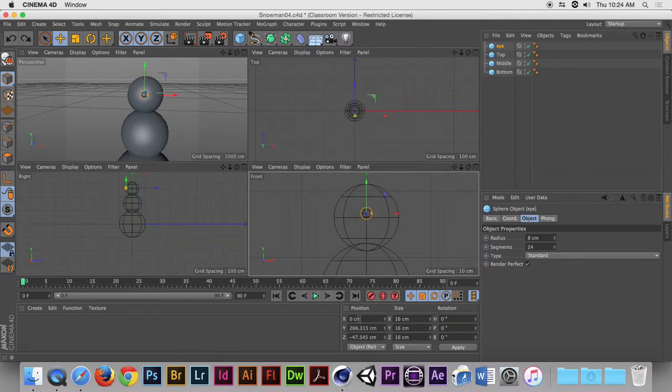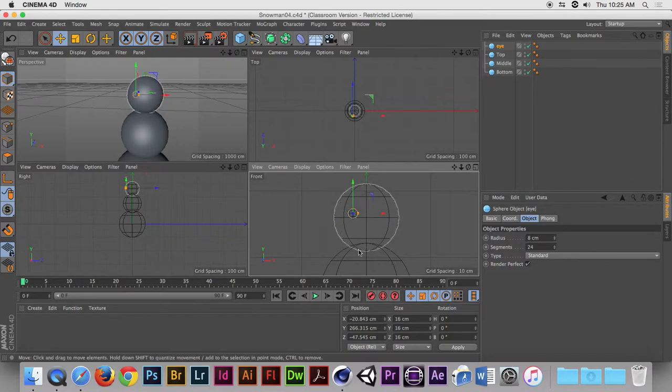Now let me undo that. I'll Command Z. I've only moved this eye according to two directions. I've moved it according to Y when we lifted it up, and then we moved it according to Z when we pushed it out through the front of the face. Now I want to move this according to X, and I can be fluid about this. I'll just push it over, and I don't really care that I moved it 20.8, but whatever I move it over here, I should notice the X position.